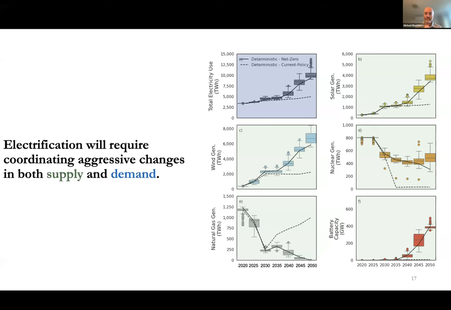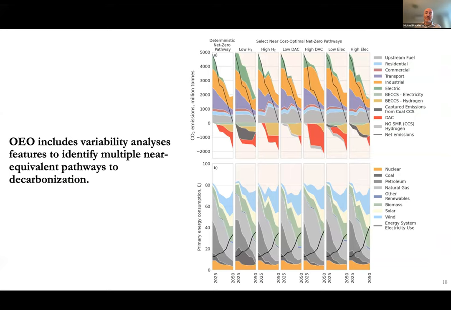And then what we can do, like I said before in the previous slide, is identify different pathways to achieving the same goals that are almost essentially the same. And so we are able to group those pathways into different scenarios, which are shown here in the various columns. We have a low hydrogen scenario, and that has a lot of carbon being captured from coal plants. So you could see that in the dark gray. I wish I could use my mouse here, but the low hydrogen scenario requires a lot of sequestration of emissions from continuing to use coal.